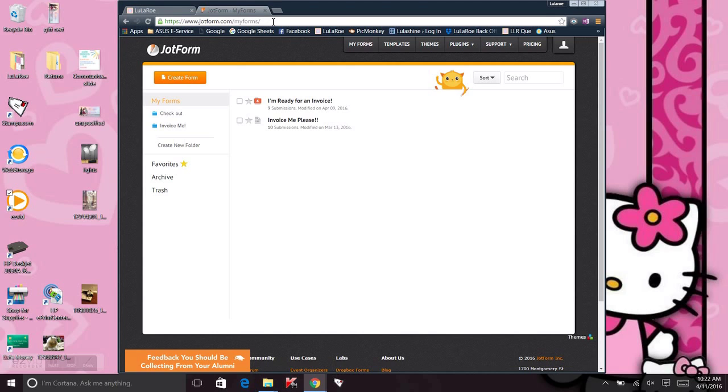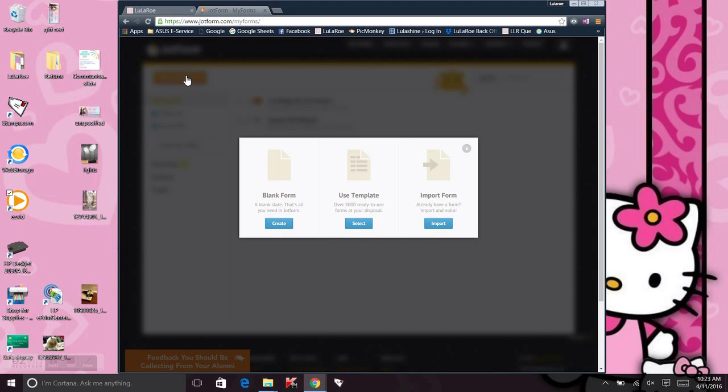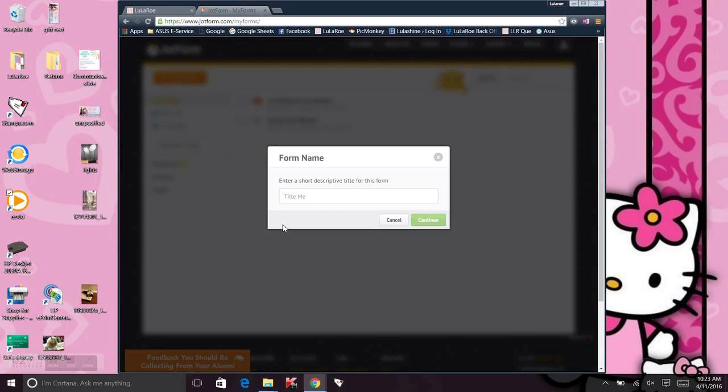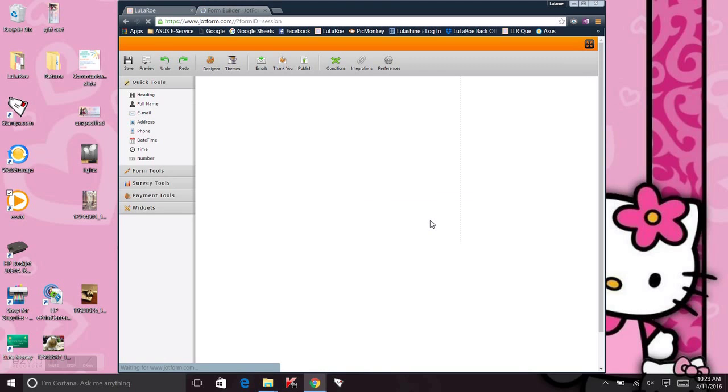All right, so here I went to www.jotform.com. You're going to go to that website and create an account, and then this is the page that you'll see. Isn't it lovely? All right, so you're going to go here, Create form, and we're going to start off with a blank form, and the name of this is going to be, just so that I don't get it mixed up, "Check me out, I'm a rock star." All right, continue.